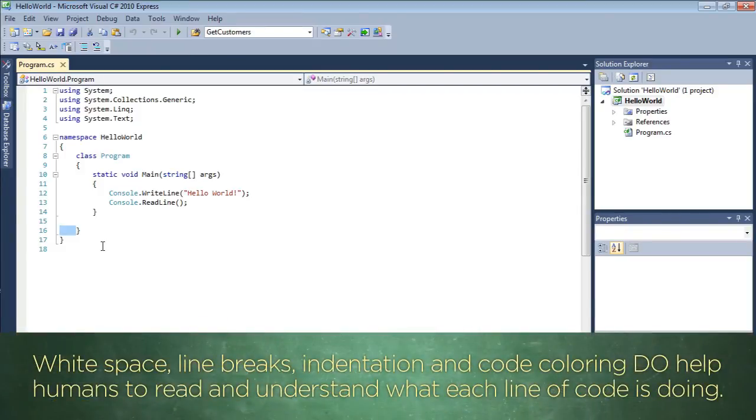But it's so important for human readability that the IDE will insert them for you and try to help you make sure that everything lines up so that you can visually see how your code relates to each other. Along those same lines, you can see Visual Studio color codes the text that's typed into the code window.